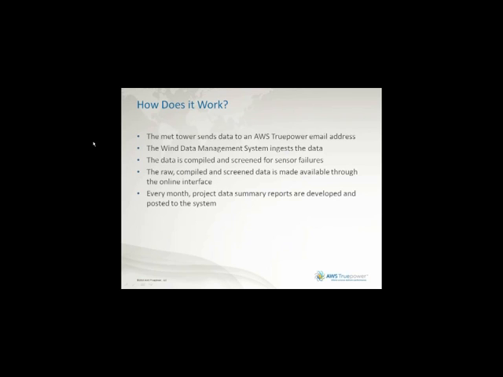What we've done here is we've created a system that automatically screens and collects your Met Tower data. Because we've automated this process, we can drive down costs on our end, which makes the system very affordable. But at the same time, an experienced AWS Truepower meteorologist is monitoring the process. So you're getting the best of both worlds with this system. You've got an automated routine that keeps costs down, but you still have a high-quality service because you've got AWS Truepower experience monitoring your monitoring campaigns.